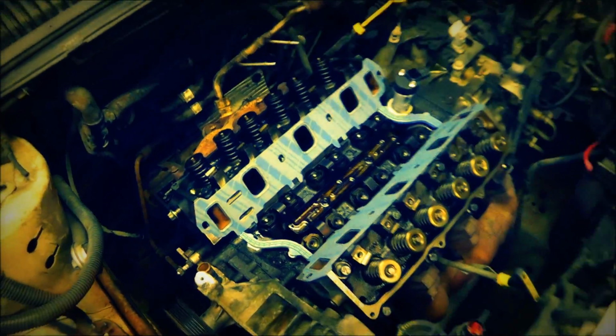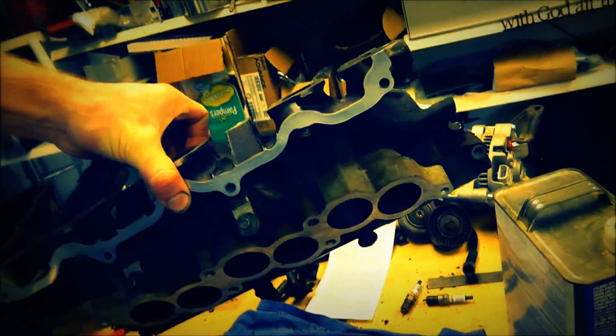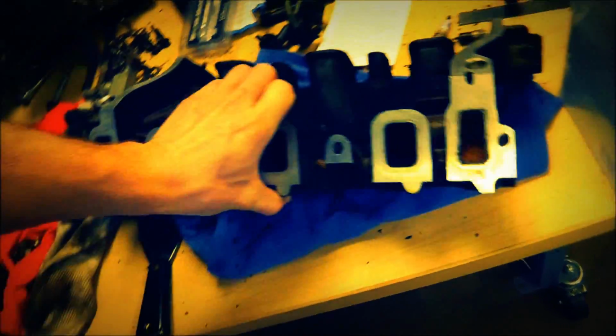So I want to give you a little demo there of what I'm supposed to be doing. And that's per instructions of the kit. This is all clean and wiped down, ready to go. So that's it. Moving on.